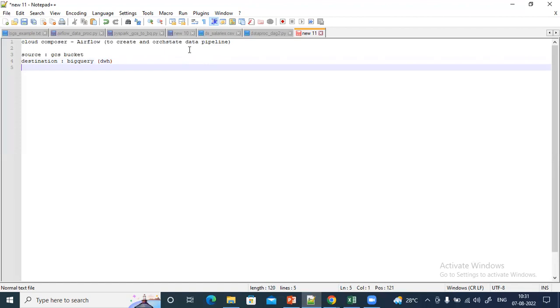We have a PySpark code for that. I have already written the PySpark code in order to do this data processing. This is what we are going to do in this demo. In classes, you would not see this demo in the very first class. Once we cover all the things, first sources, then BigQuery, and then PySpark processing, then we'll come to this demo. But since this is a demo class, you can see it.